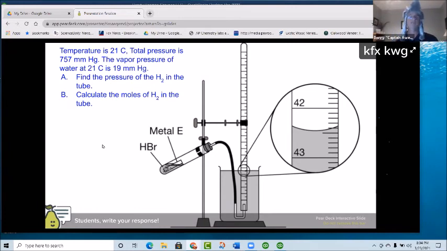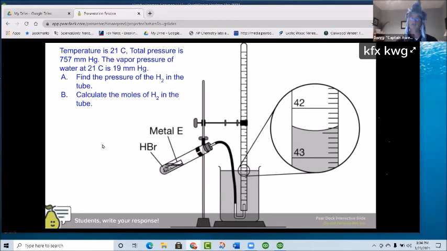Now, what is the P? Well, the P is the pressure of the hydrogen. So you have to take your answer from part A, 738 millimeters of mercury. And then what is the V? The volume is the volume of the hydrogen in the tube. So it would be 42.48 milliliters. Remember, you have to put it in as liters. So it'd be 0.04248 liters. Some of y'all were off by 1,000, and I think that's why.